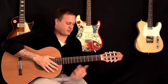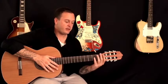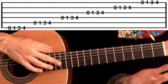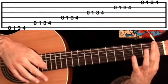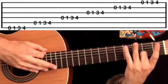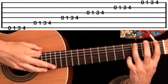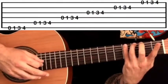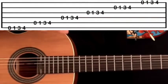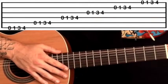And then finally on to our third exercise. Very much the same. You're just practicing basically moving your fingers up and down on the strings, except now they want us to play 0, 1, 3, 4. So 0 is open, 1, skip the second finger, third finger, and fourth. 0, 1, 3, and 4. If I'm going too fast, you need to stop the video and practice very slowly on your own. You'll find that after half an hour of practicing that, you get a lot better at it.